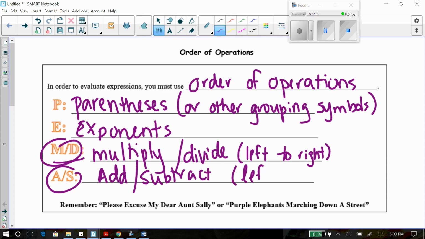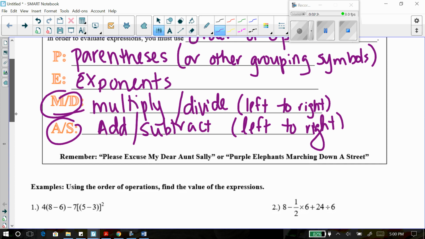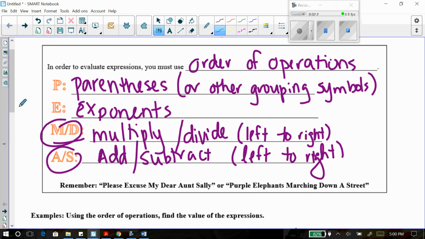And we'll have a chance to look at some examples in a second. So again, order of operations is used to evaluate expressions. We follow that PEMDAS: parentheses, exponents, multiply, divide, add, and subtract, left to right. So let's do a couple examples here. I only did a couple because I know that you guys know how to do this, because I've thrown some of these at you at Do Nows and cumulative reviews. So this is more so just quick review. I'm going to pause it here, that way, if you need to pause the video, you have everything on one screen so that you can type up what you need to type up.